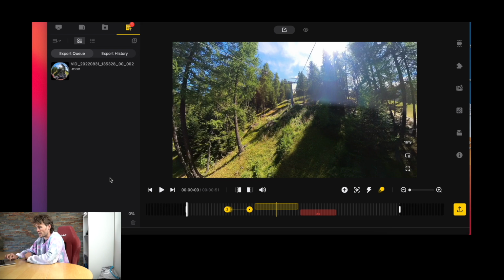The system will do its thing, and there's actually a percentage bar here so you can see the progress of the export. This will obviously get to completed, and then you'll be able to go over to your export history and you'll be able to see your video file in here, which you can obviously then add straight into wherever you want to put it. You can share it, you can add it to your editing software, you can do more things from there with it.